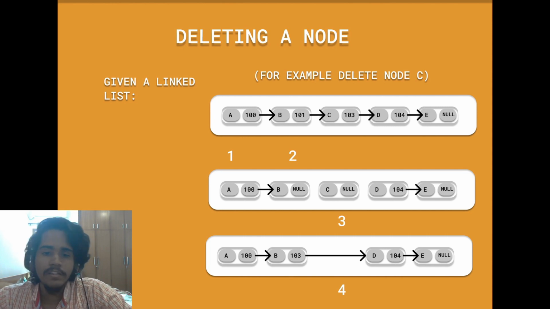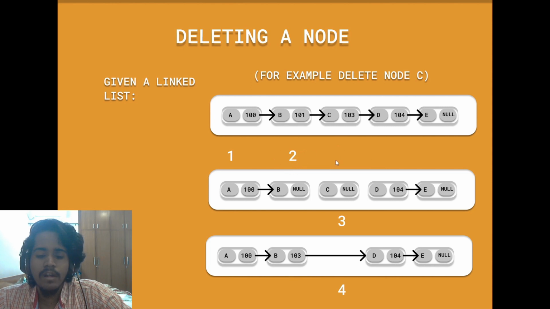We'll keep traversing the list. So at the first iteration of the while loop, current will be pointing to node A and the previous will be null. And in the next iteration, we see it's not the given target and the next value is not equal to null. So in the second iteration, we have the current one to be node B and the previous to be node A. And since both the conditions are not met yet, we'll go on to the next iteration. That is, now current will be pointing to node C and prev will be pointing to node B.